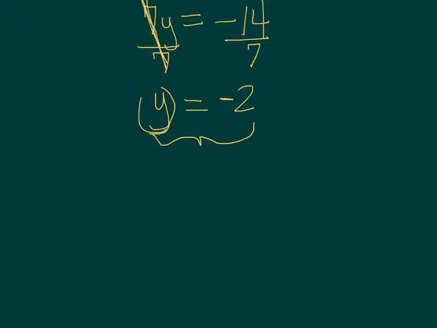So therefore, the answer is y equals a negative 2. And you can check yourself. Sorry, I picked the wrong color, but you get the idea. And you can always check yourself by plugging a negative 2 back into the original equation and making sure that you get the same number on both sides, which results in a true statement. If you do not get a true statement, you know you did something wrong.